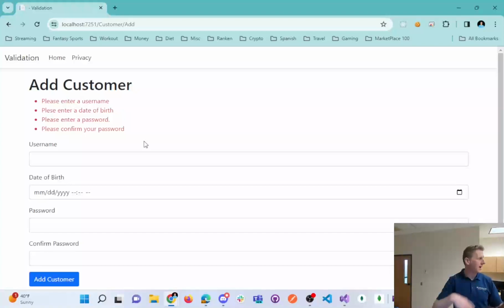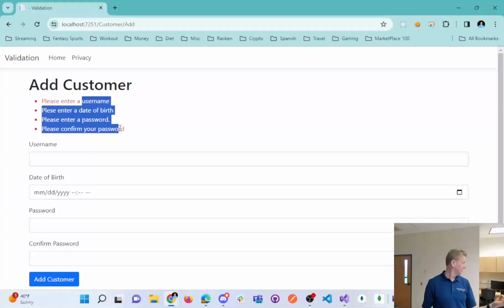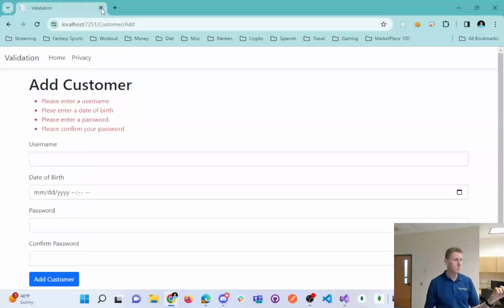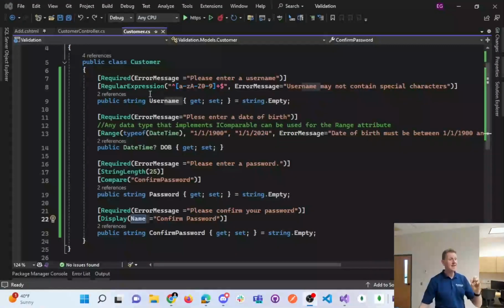Going back, it's very simple theory. Validation can be done in three places. Validation can be done on the client, on the server, and in the database. The most secure applications do all three. So this is one layer, which is server-side validation.